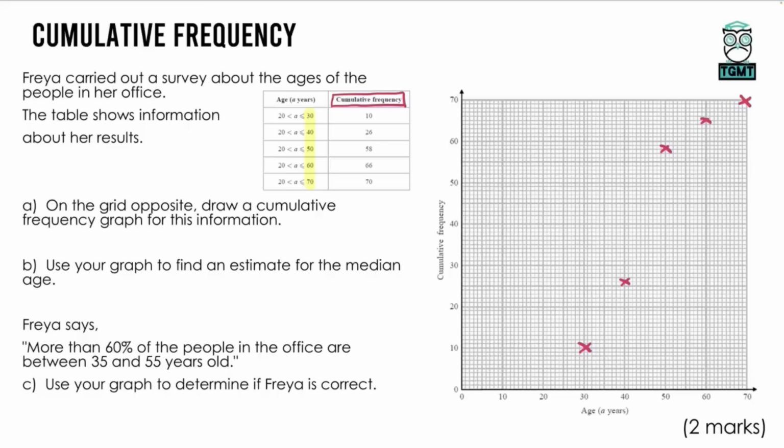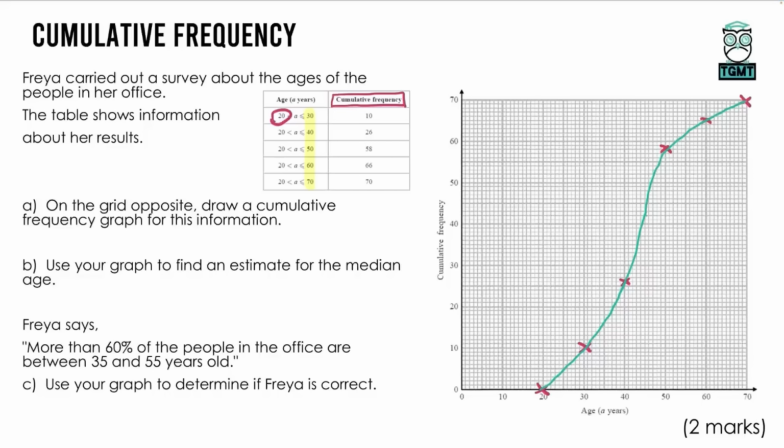Now there's one more point that we actually have to plot, and that is the starting number. So we have to plot this starting on 20 down at 0 there, not just to the origin. So this is a good example of a question where you have to think about that starting point. Now a cumulative frequency graph, we do join up with a nice smooth curve. So we want to freehand sketch this one in, drawing it nice and smooth, and there we go, that is our cumulative frequency graph.